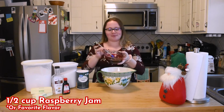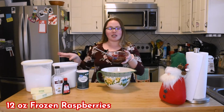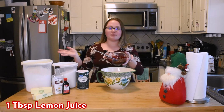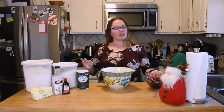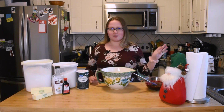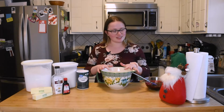jam. I made my own jam here by just using a bag of raspberries, some sugar, and a little bit of lemon juice, and then you just cook it. But if you don't feel like making your own, go ahead and buy some store-bought, and that will be perfectly fine as well. But let me bring you guys in closer and we'll get started on making our cookies.